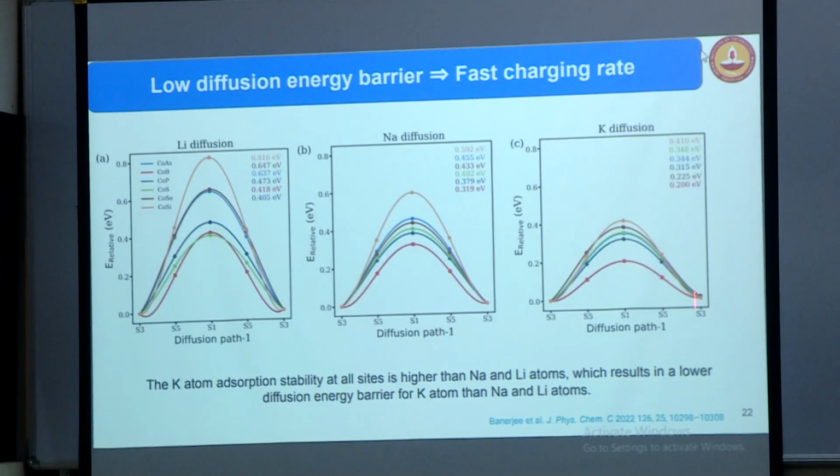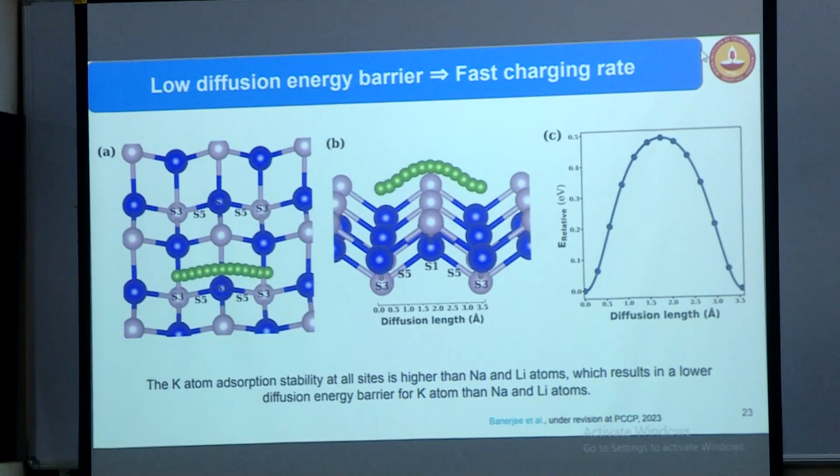And these are the barriers on different materials also. Whatever I have shown you is for one particular material, cobalt sulfide. Here I am showing you the barriers for various kinds of materials. So the barriers for the diffusion are on the order of 0.2 electron volts to 0.8 electron volts or something like that. Okay, which is a reasonably good barrier, in the sense that it is a low barrier. So these ions can move quickly on this substance. Okay, that's all it is essentially saying.